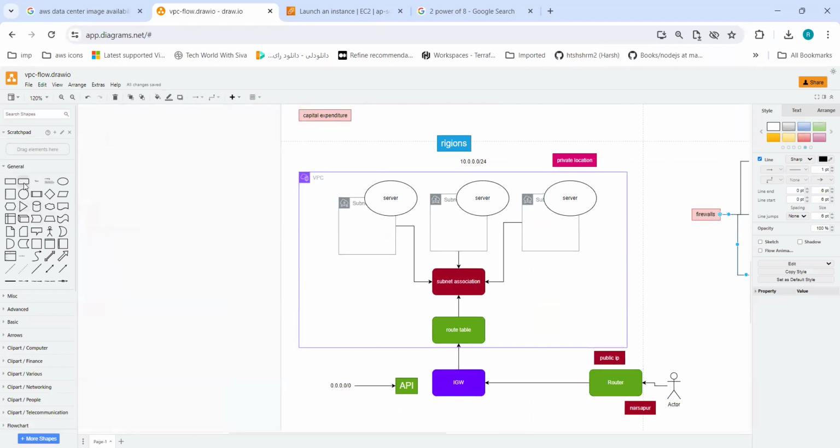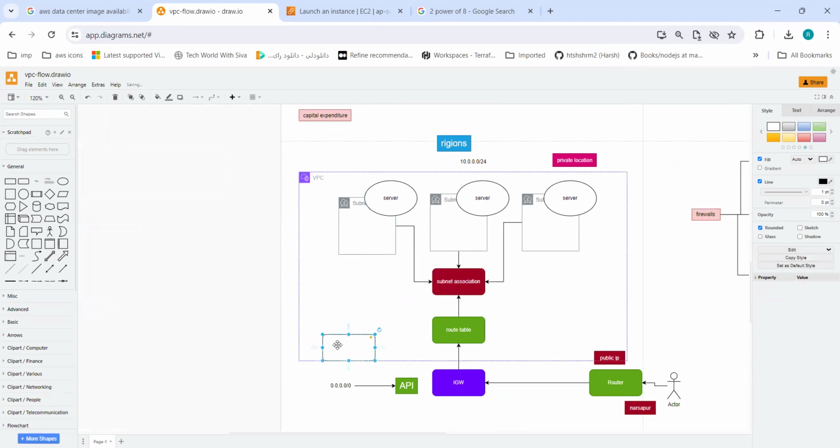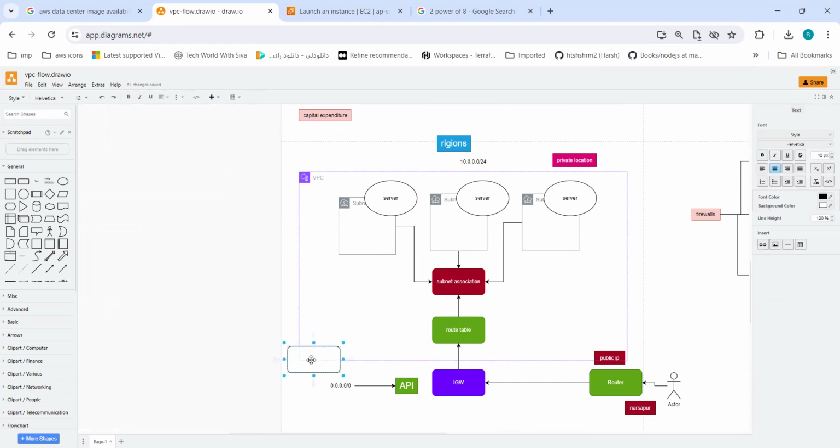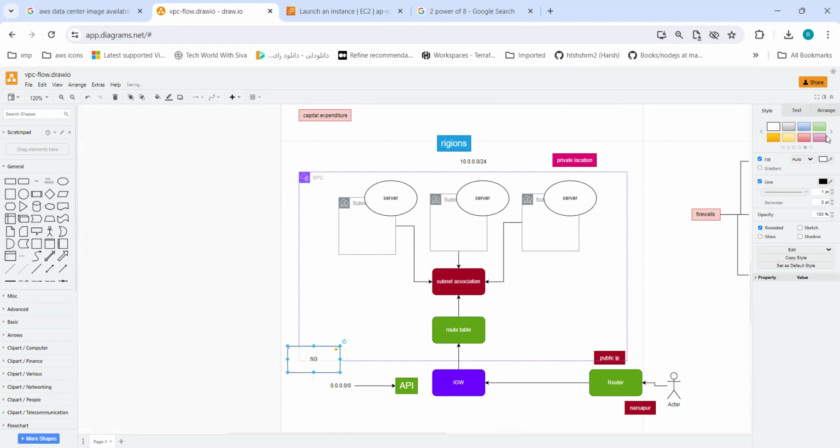Security group, you need to attach to the network, the VPC. SG. NACL is zone level.